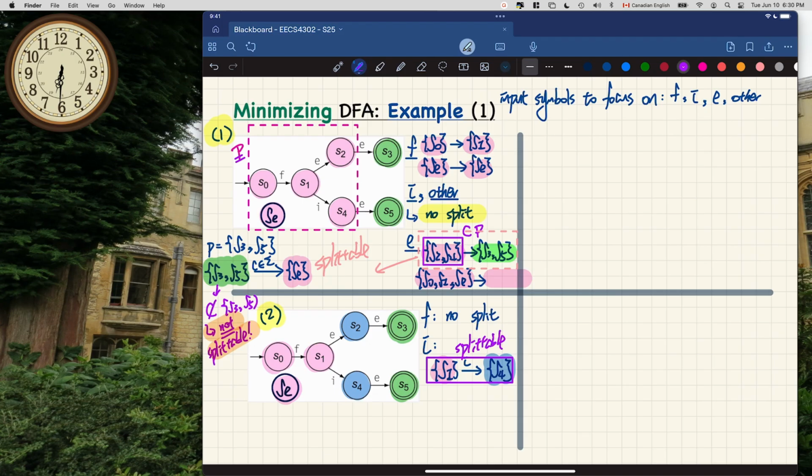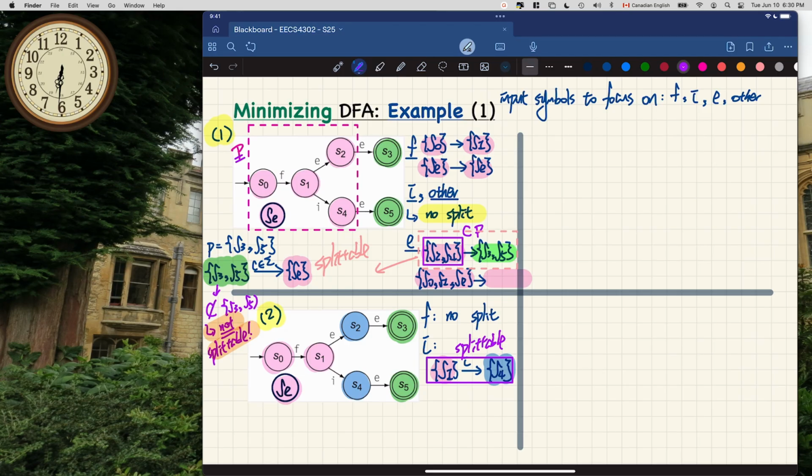Let me just take another example, right? What about, for example, here you can see S0, SE. If you take the same I, S0 taking I is going to be here. SE taking I is going to be itself, still from pink to pink. So not splittable, right?